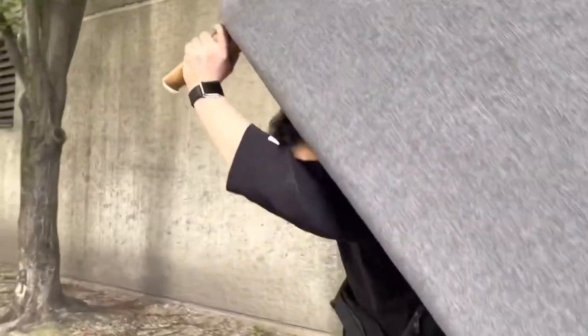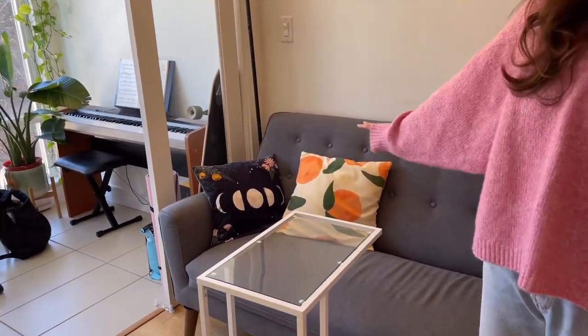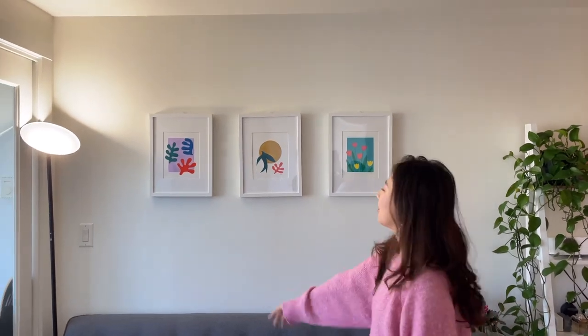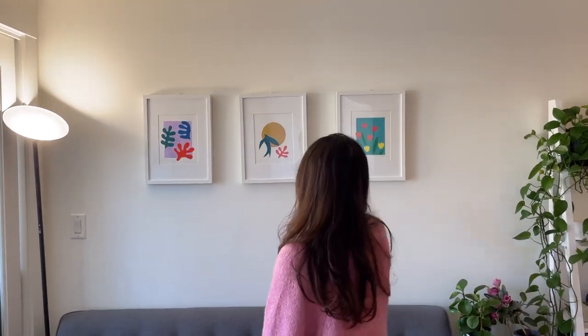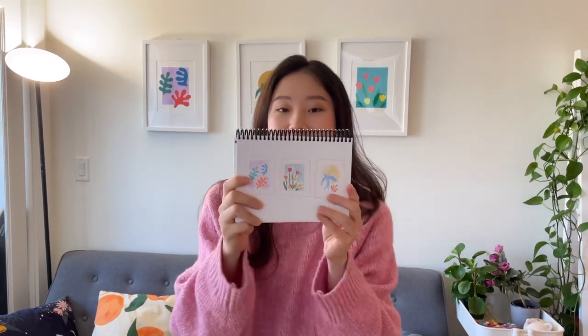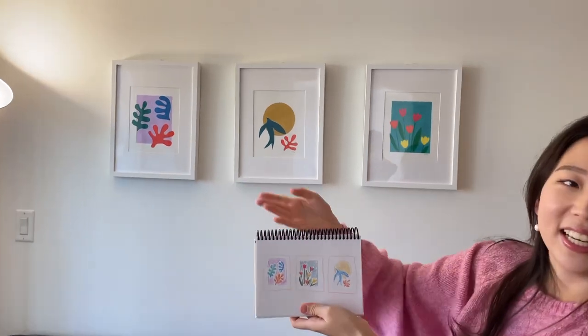We have our cushions just to add a nice pop of color. These paintings I did — I finished recently. This was my first one, and I did these two in the past week because I've just had more time. I made a little sketch with my color pencil to plan it out, just to make sure that the colors all work together — I drew it out like this so you can kind of see how they resemble.